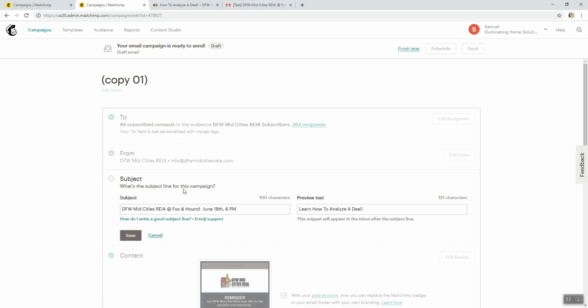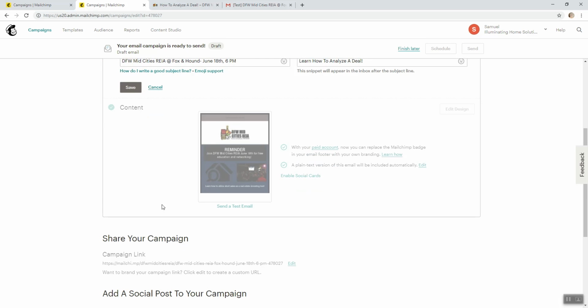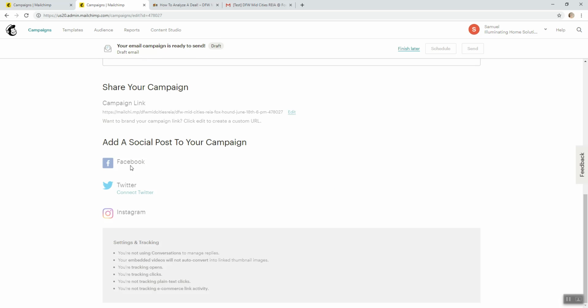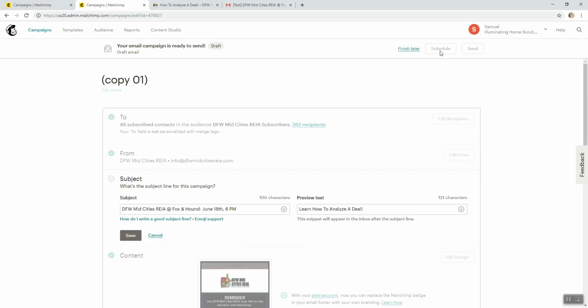The subject line, however, I might want to change to next week or tomorrow based on how soon we're coming up to it. And then from here, everything else looks the same. Then down here, that's when I might put a reminder photo instead of the main photo. And then I would schedule that to go out once a week.